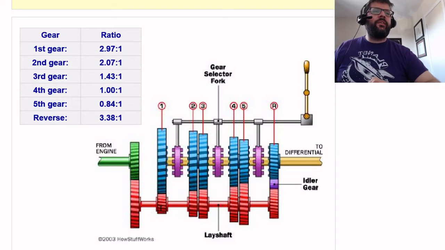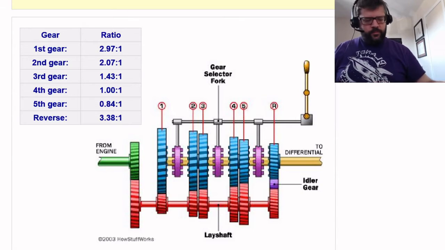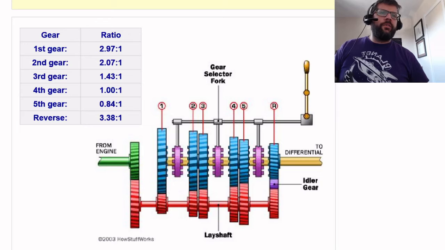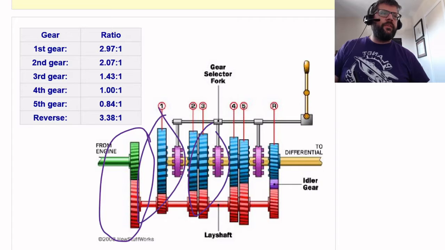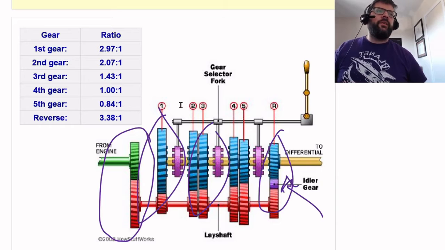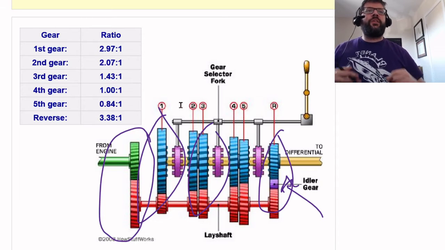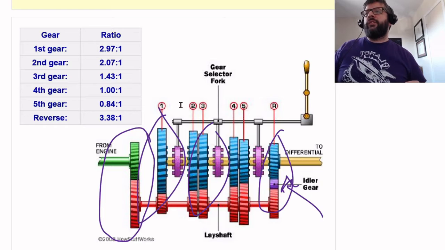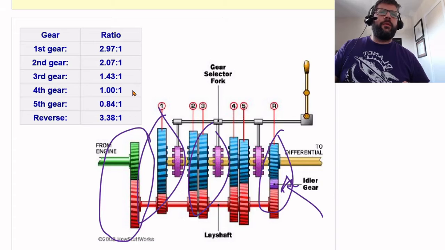That's based upon basically just the relative combination of the different gear ratios for this first set, and then this set or this set or this set right here. This one's the reverse one. That's because that has that idler gear in the middle. So the idler gear not only changes the gear ratio, it also switches the direction. Technically speaking, I think we should have a negative sign there.